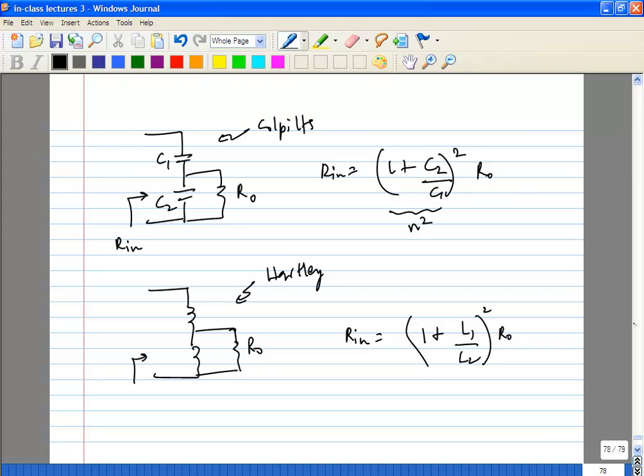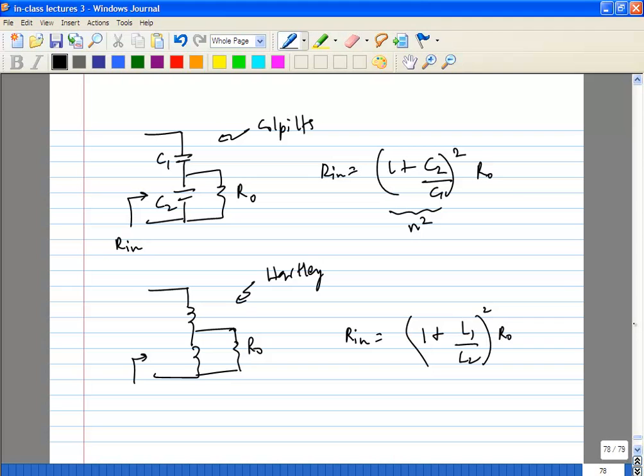I'll put up some papers you can take a look at, which discuss the noise of these two circuits and tell you which one behaves better. They also talk about the noise of the cross coupled oscillator, compared to these two. So the Colpitts in general is supposed to perform better with noise.